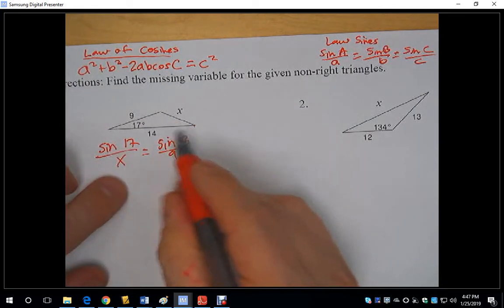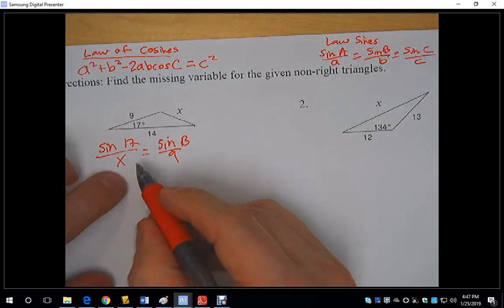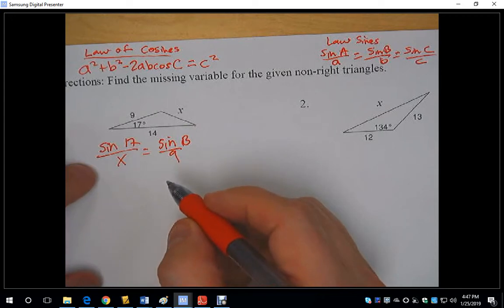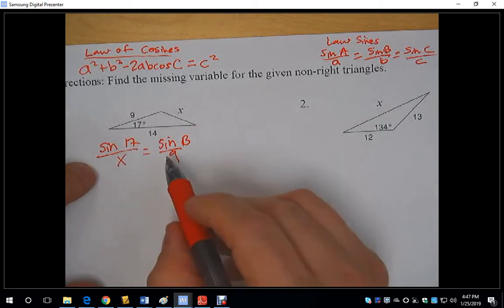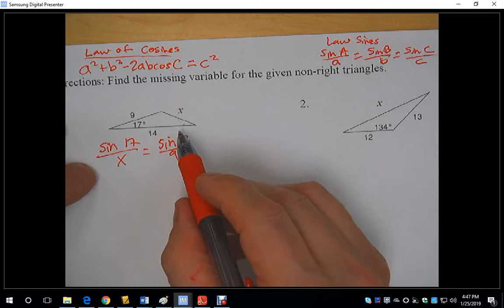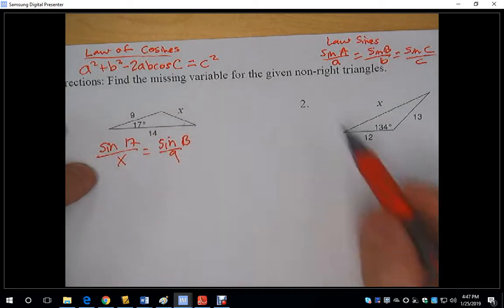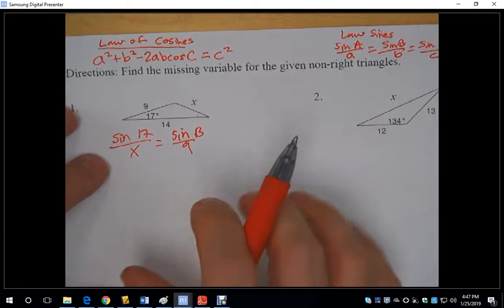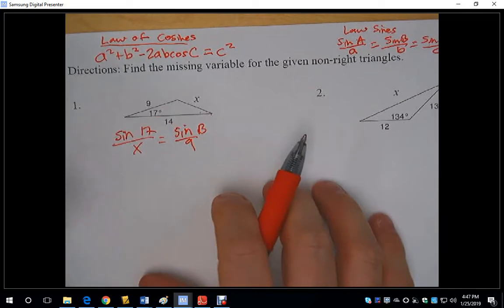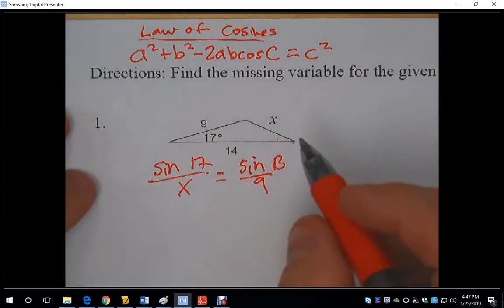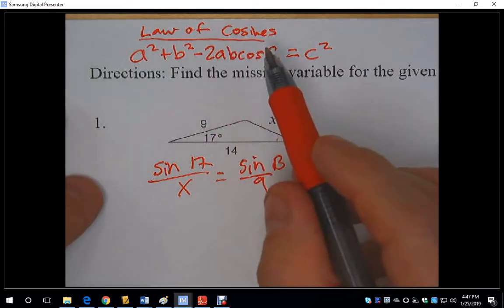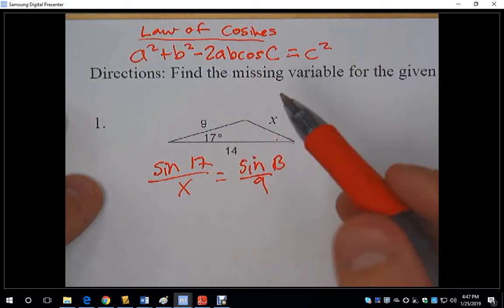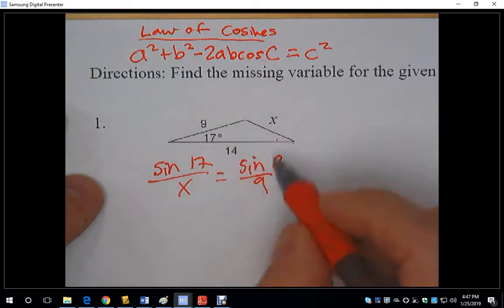Now you can see I have an equation with 2 unknowns. If I try to solve for those, there are infinite possibilities that will make this statement true. So this is why the law of sines is going to fail me for this particular problem, and it's why the law of sines is going to fail us for all of the problems. You can test yourself for each one of these if you want to. So as far as the choices between our tools, we're limited to the law of cosines. One, this is a non-right triangle, so we're stuck with one of the 2 choices, and 2, the law of sines fails us.